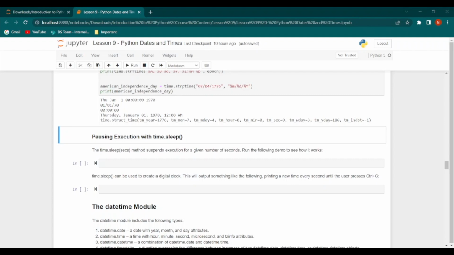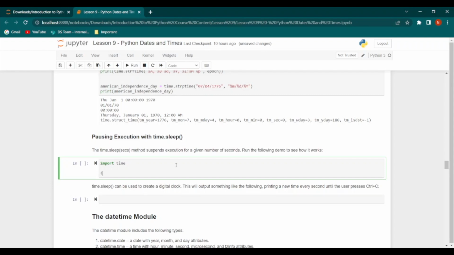Now we'll see something that's really interesting that comes with the Python date and time modules. So we can temporarily suspend the execution of our code for a specific number of seconds using the time.sleep method. Let's see this in an example. So we will import time first.